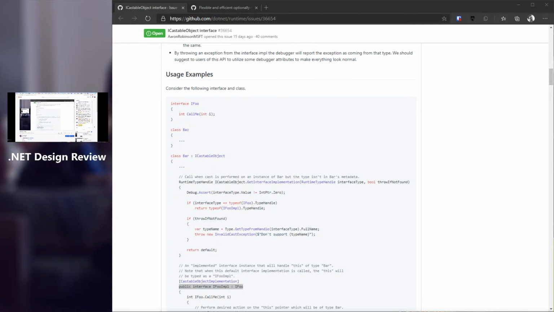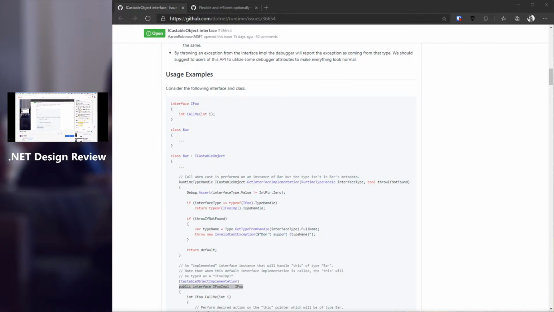Let's say I'm not using COM, I'm just being very cute and I want to add interfaces. I want my object to support every interface, and so I dynamically generate whatever. Yes, I agree with you that in that scenario, it's probably fair. But there is a whole slew of what are we really trying to expose here, and this is the unknown interaction between another system, and a cast is not necessarily the appropriate statement of failure.